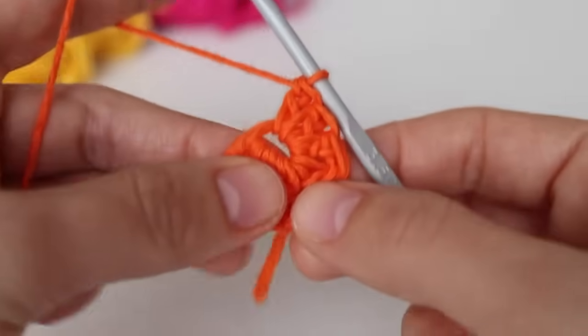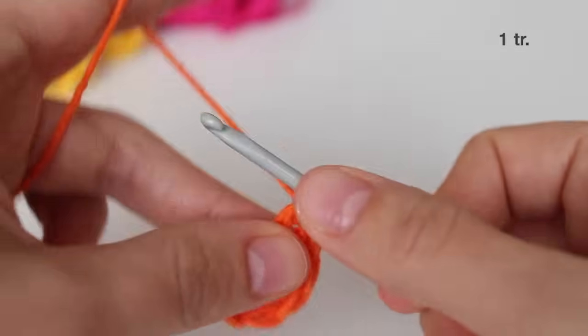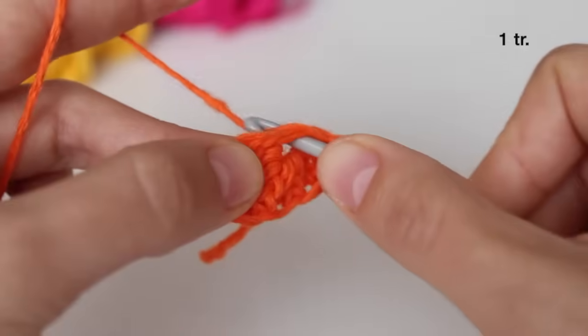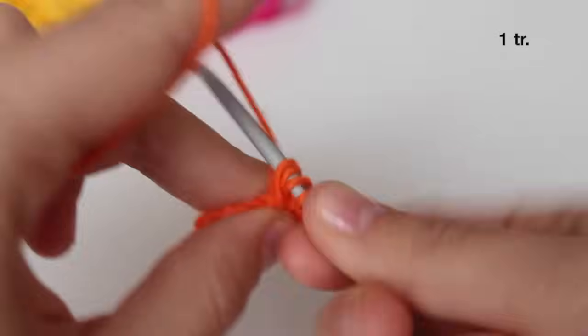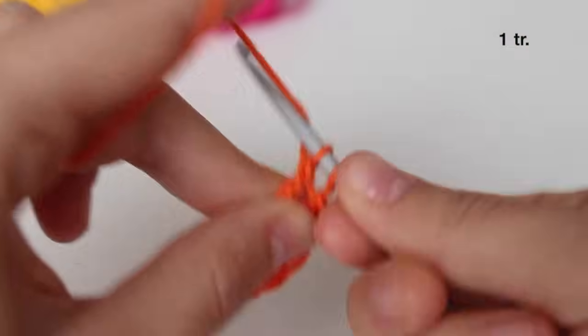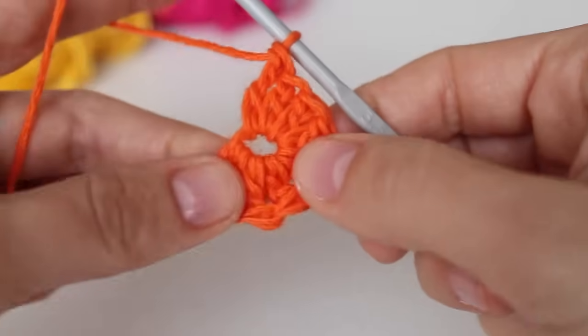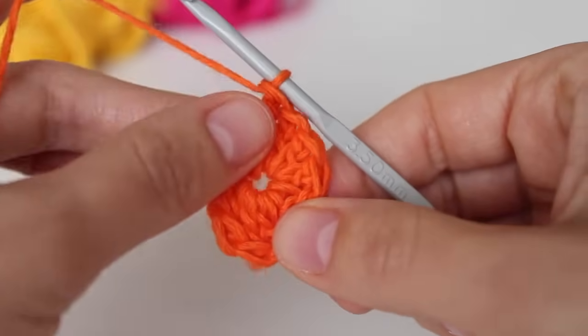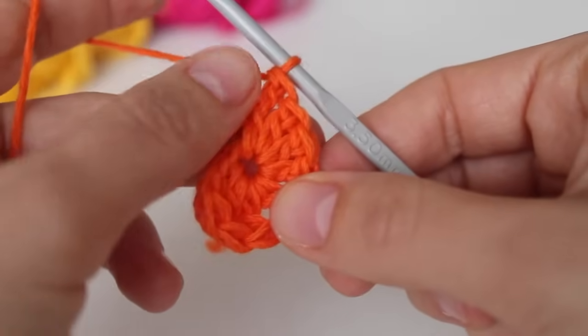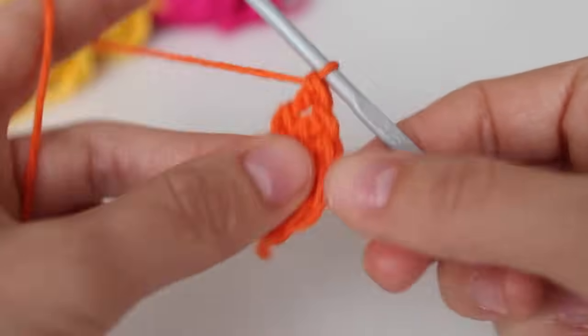And now on the same ring we will do another treble. So yarn over twice, we insert the hook. We have now 4 loops and we go through them like this. So here we have the first half of this round. This heart will have 3 rounds. Now we will continue like a mirror to close that first round.